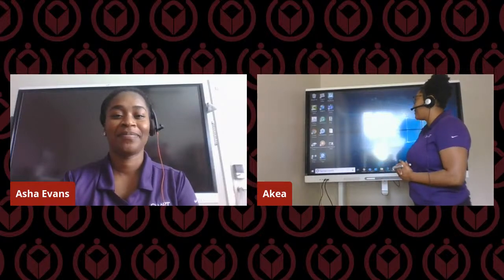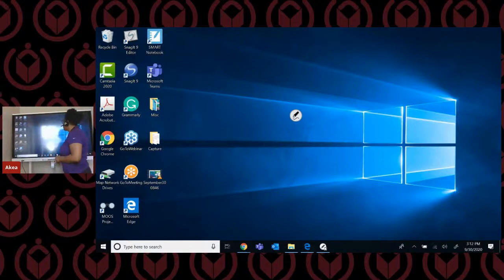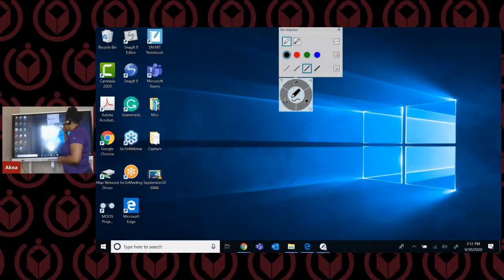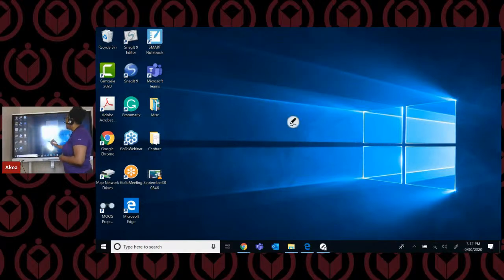So the first thing that you see on my screen is my desktop here, but you also see this circle icon that Asha mentioned, and that's your Smart Ink dynamic toolbar. It just looks like a circle with a pen in the center, and it's small. And if you're on this big smartboard like me, sometimes you need to back up to find it. But once you locate it, if you tap the middle, it opens up to where you have more options. So again, to make this menu come up, you do need to pick up your pen and touch your pen to the board at least one time, and it'll make the menu pop up.